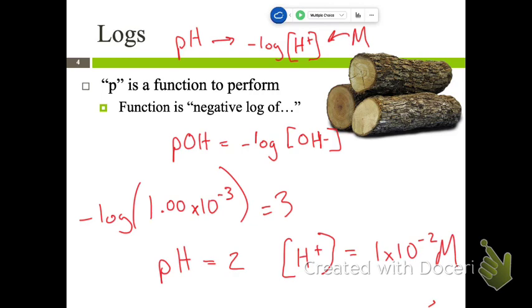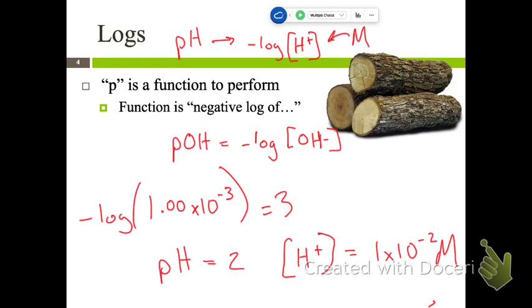So what the pH scale, this negative log scale, does is tell how big or small is the exponent of the concentration. Is it super, super, super, super small? In which case you have a big pH value. Or if you have a really small pH value, it means that you have a relatively small exponent, which means it's a pretty big concentration.